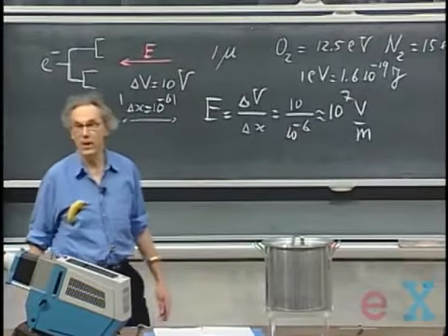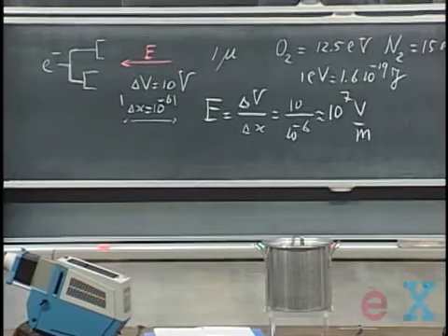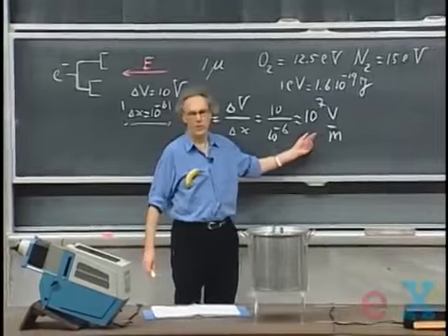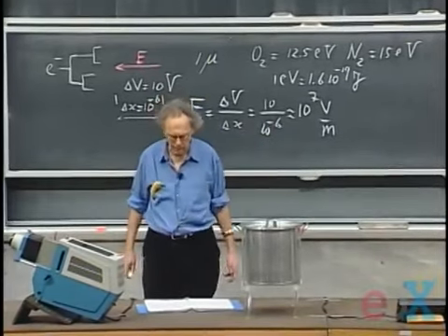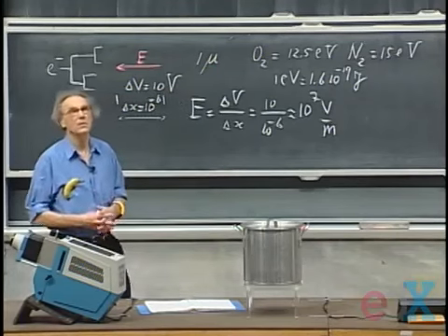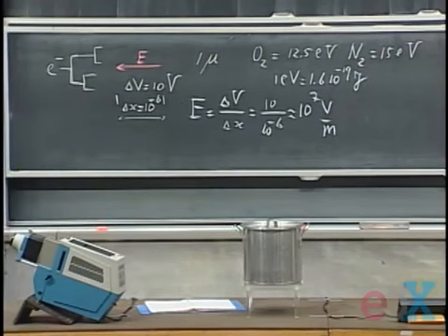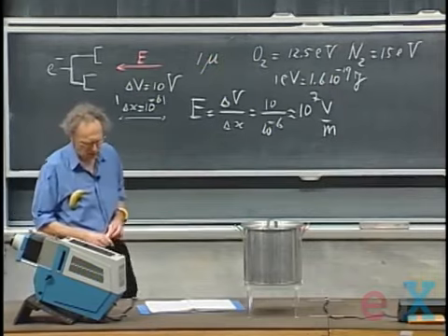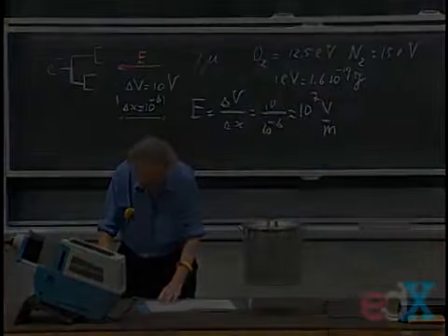In reality, when we measure the electric fields near breakdown, it is more like 3 million volts per meter. But it's still very close. This was only a back-of-the-envelope calculation. So very roughly, at 1 atmosphere air, room temperature, when the air is dry, we get electric breakdown at about 3 million volts per meter.